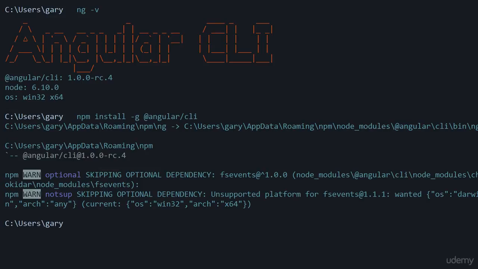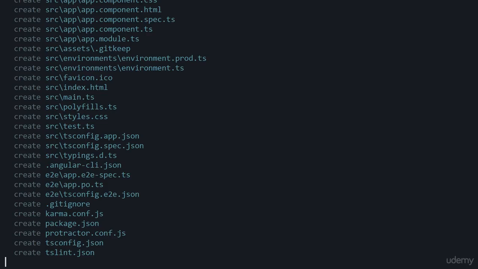All right, so now we're ready to install an Angular 4 project with the command line interface. So I'm going to hop into my code folders, and you can really put this anywhere you want, wherever you want to store your projects. And now to start a new project with the command line interface, it's very simple. ng new, and then the name of the project. So we'll just call this ng4-playground and hit enter.